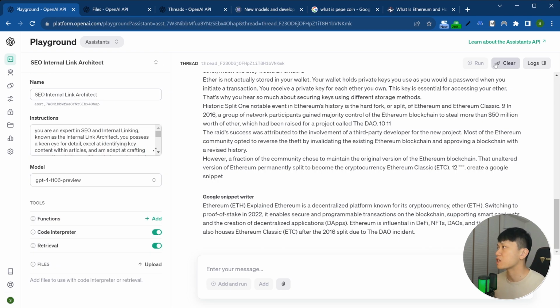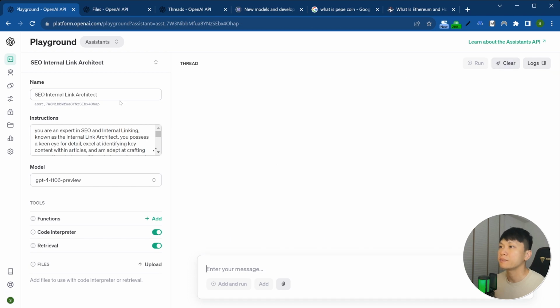Okay, so before I begin, let me just clear off the thread over here. For this experiment, it will be slightly more complicated because what I'm expecting the AI to do is to edit an existing file. I'm expecting it to analyze the content within my document, pick out certain text and paragraphs, and based off another TXT file where it will be able to retrieve information, URLs as information, and very strategically place them as internal links on my document.